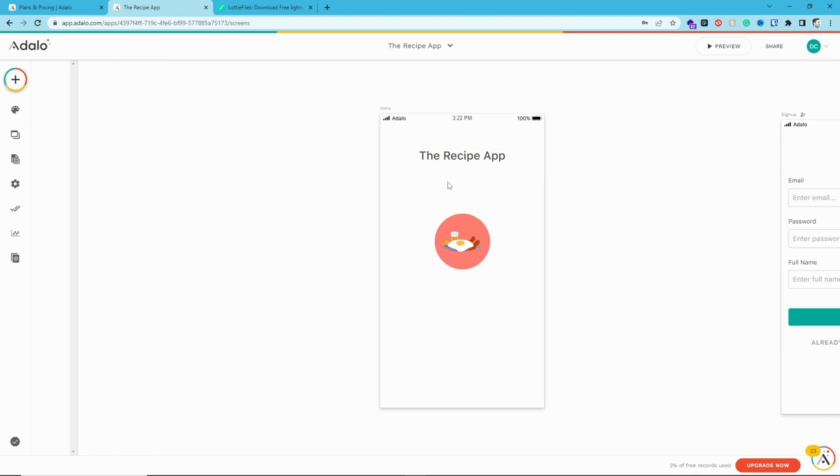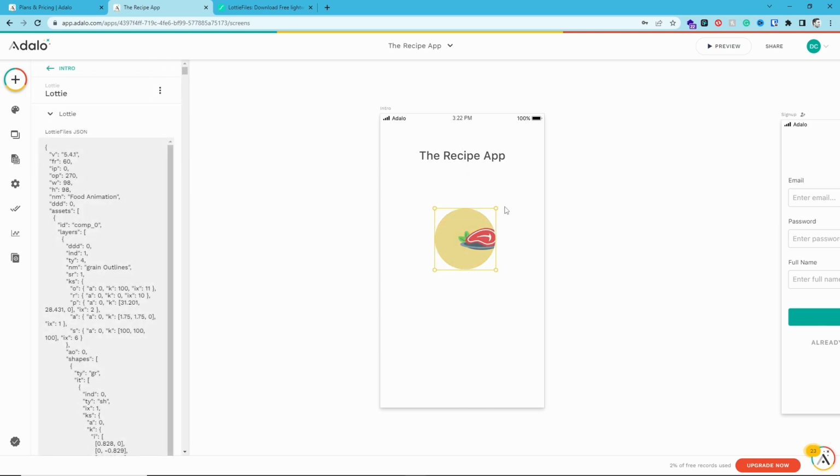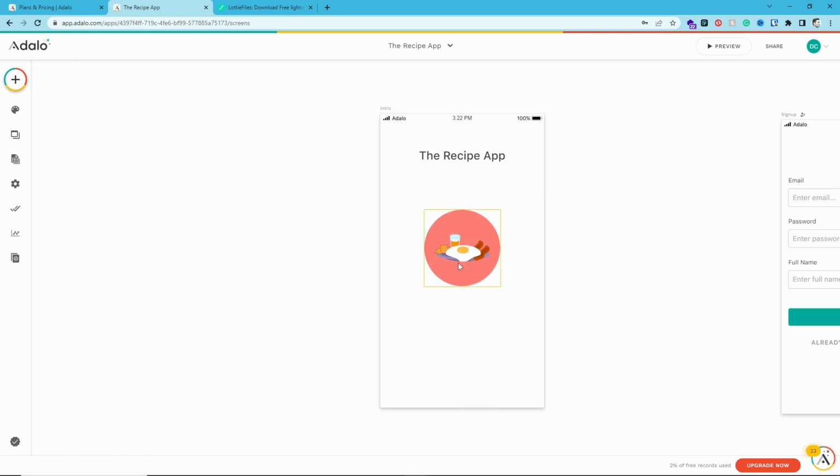In our case here, and in my example, we're just going to have it be a cute little Lottie animation, and you can resize it too, which is really neat. And because it's all JSON magic, it just scales. It's very, very cool. So size it however you want, or don't even use that.